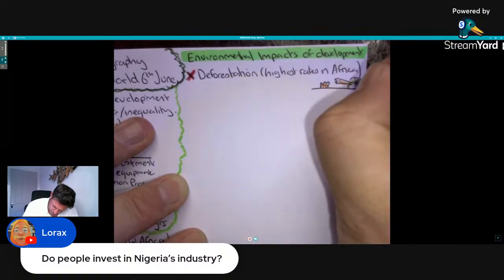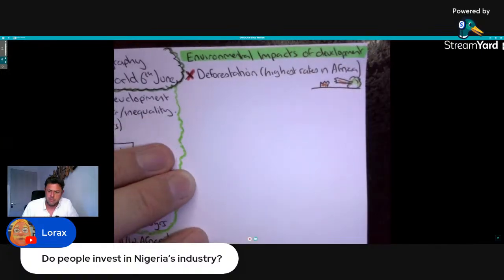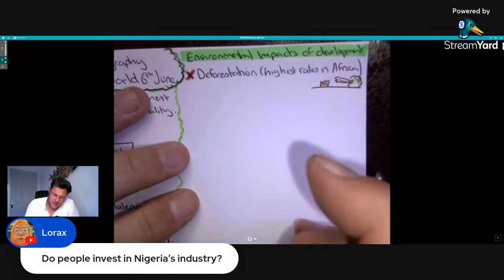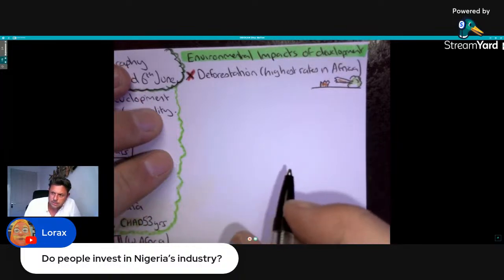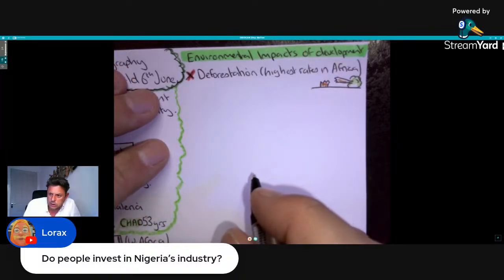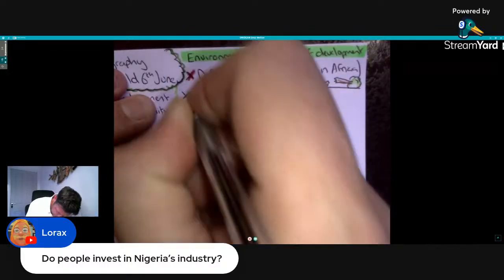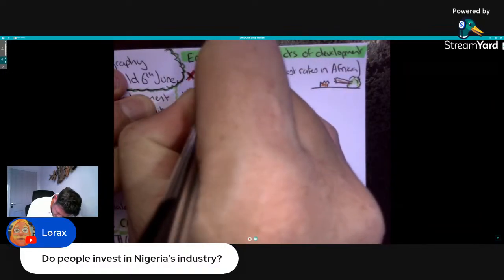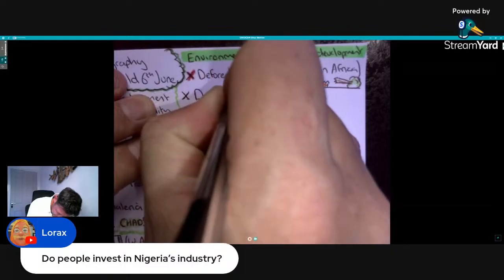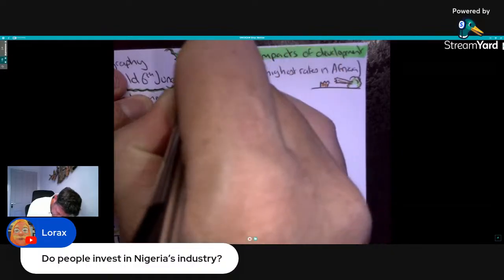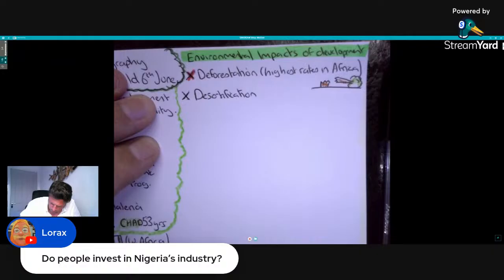A lot of countries, even Brazil, if you're studying it from the Brazil perspective, the impacts of their development is massive on deforestation. We've also got, let's have a look at the next one. Just thinking about the order here. Desertification in the north. Again, because of pressures of agriculture production, overgrazing, overcultivation.